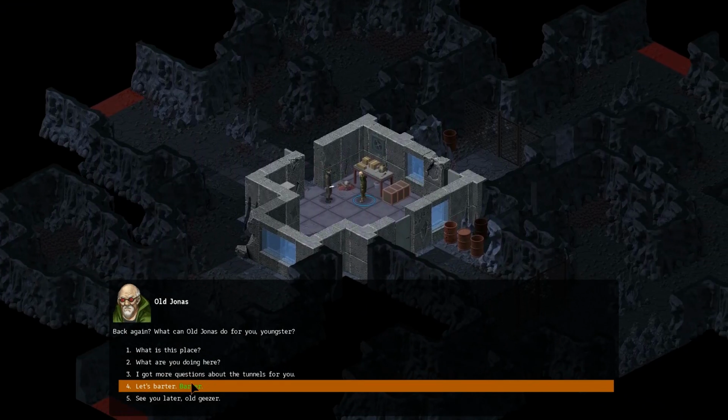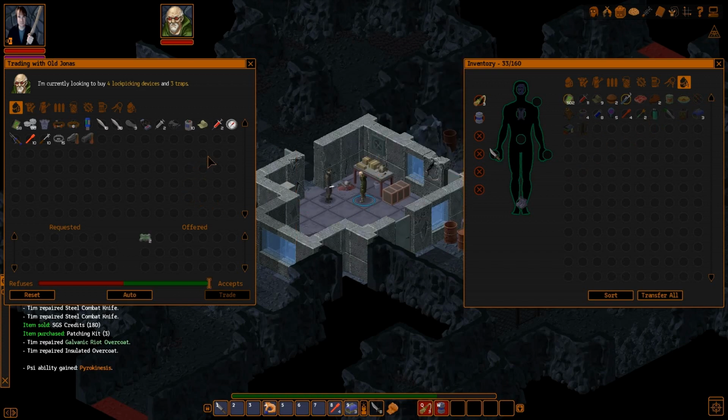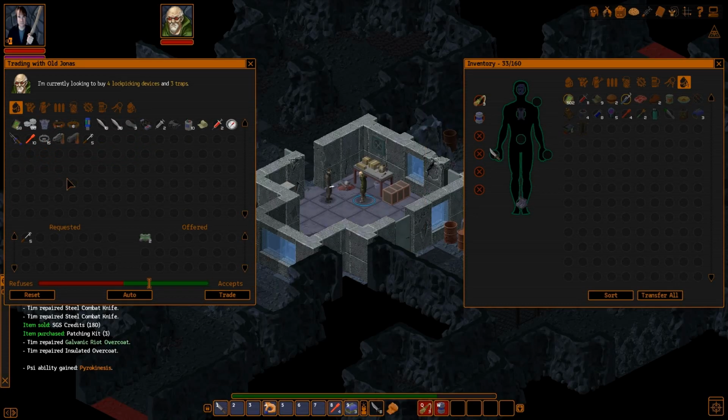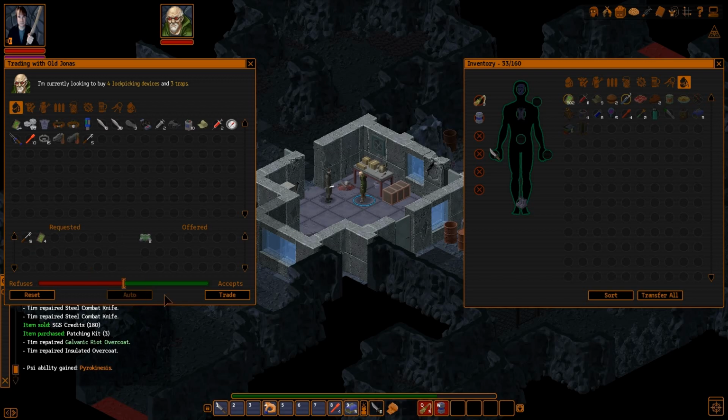Hey, Jonas, let me see what you have for trade. Yep, he'll buy 3 traps. That's also good that we're here because we can buy some lockpicks from him. Can't afford all 10 though, apparently.